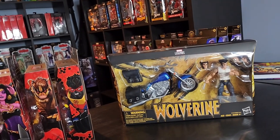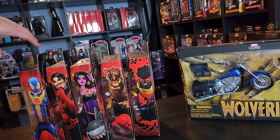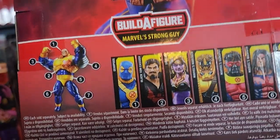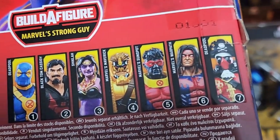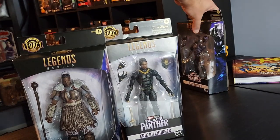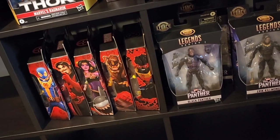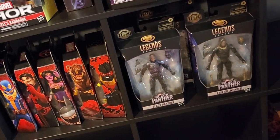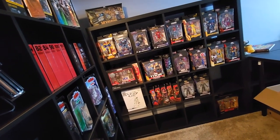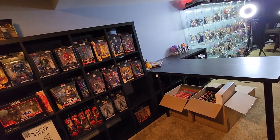All five of these figures need to be offered to the toy gods — I'm going to put them on a shelf for now. Once it's time for my 90s X-Men Sentinel display to come together, I have to unbox these and assemble to build the figure Strong Guy, and I really need Tom Cassidy and Maverick for the 90s X-Men display. Baku, Killmonger, and Black Panther all need to be offered to the toy gods once I'm ready to build my MCU display — I'll crack these three open in a glorious offering. Holy cow, we did it! We sorted through that massive pile of shame. I can't believe how much better this looks and feels.